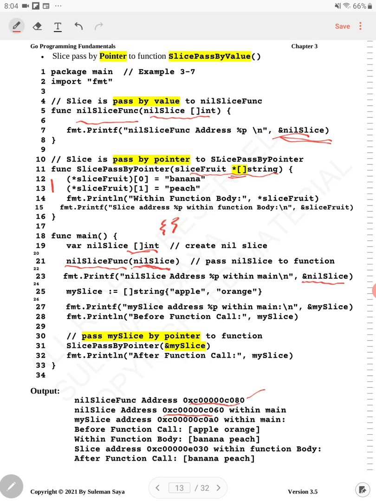So they are two different descriptors, and they both are nil at this point. If I had another print line right here to check if it is nil, they both would say true.